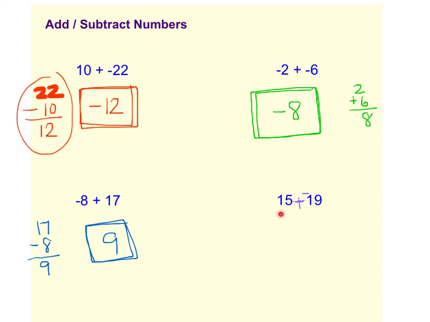And now what we have is a positive and a negative number. So when you're adding opposite signs, change it to subtraction, 19 minus 15, which we know is 4. And then, should it be a positive 4 or a negative 4? Well, which one's bigger? The 19, which is negative, so we're going to keep that same sign. So we have a negative 4.